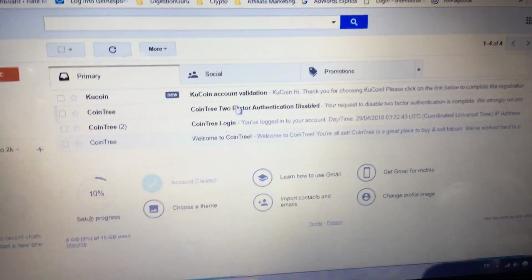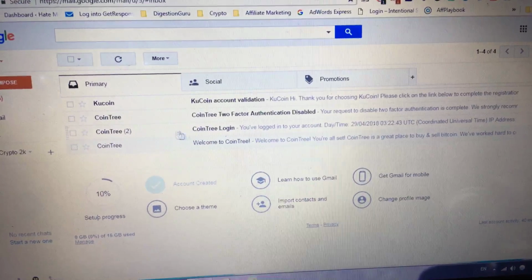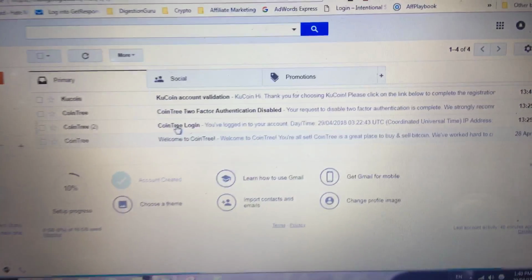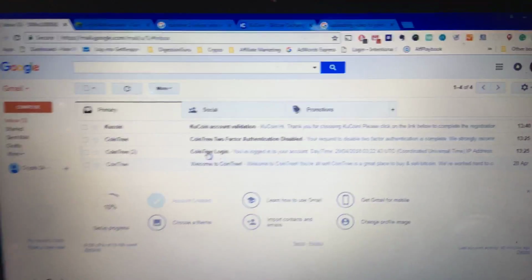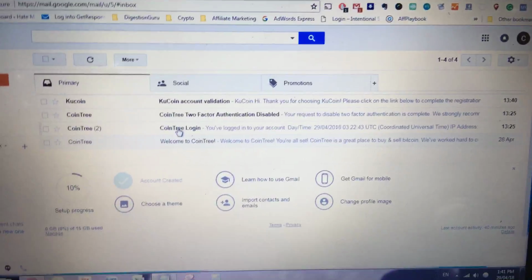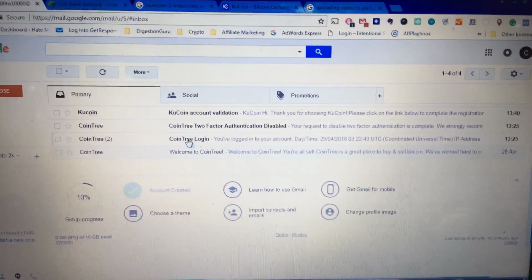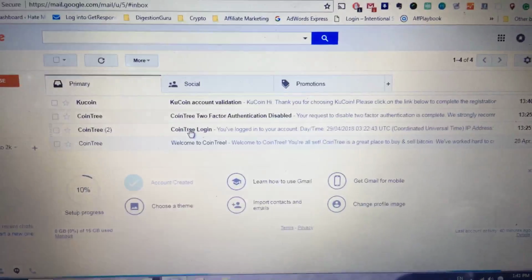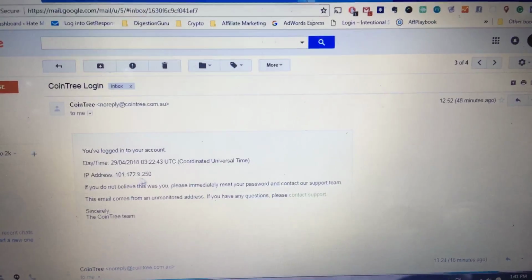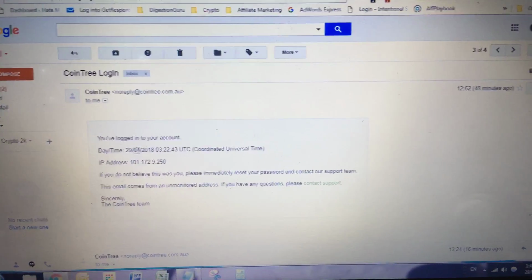Here we are, back again, and here's a little value add. Every time you log in, you'll be given an email. So if you ever see something like this, and this will happen occasionally with exchanges, because bots go through and scrape. It's called scraping, where they go through different accounts and try different passwords. And again, don't be scared by it. It'll tell you the IP address, and you can just Google your own IP address if you're ever unsure. It'll also tell you the time.